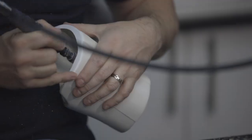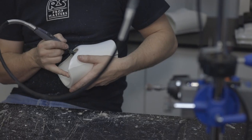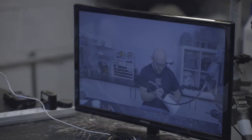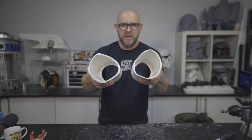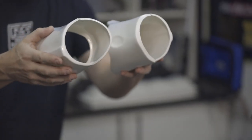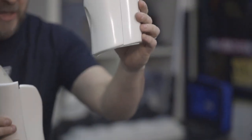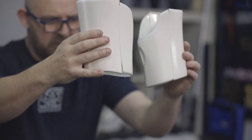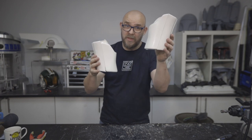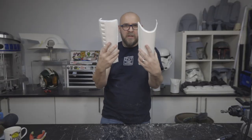So I'm quickly going to Dremel this one out. That's about as much as I need to trim off at this stage. There's an indication of how much neater we managed to get that side than the other side — we've still got gaps at the top and the bottom, which are not a problem, but just in case you really wanted to go with this look. Left bicep, done.